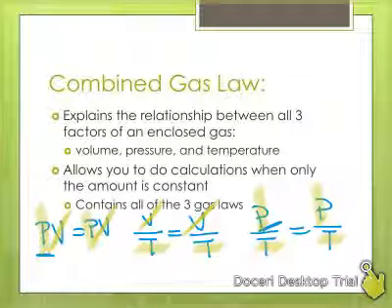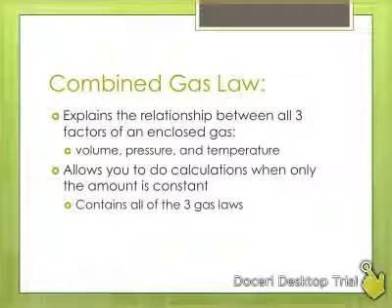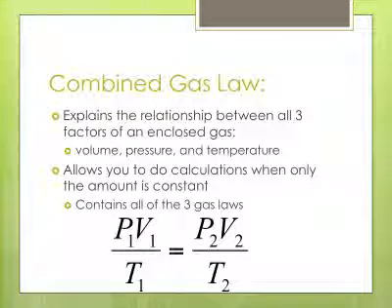So basically what they did is they took these three things and they put them all into one thing. Pressure was always on the top, so they left it on the top. Volume was always on the top, so they left it on the top. Temperature was always on the bottom, so they left it on the bottom. And they just combined all three of them into one fell swoop. We get a new equation. But do you guys see how it looks just like the last equations we were doing?